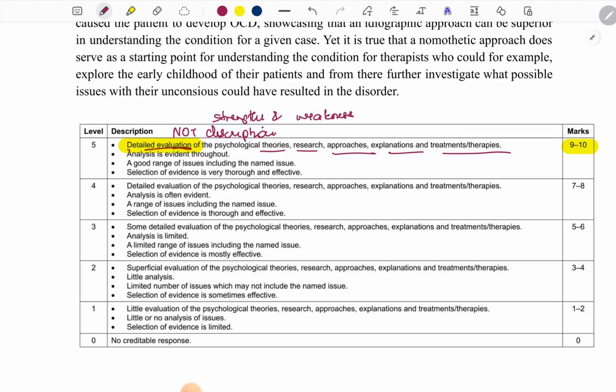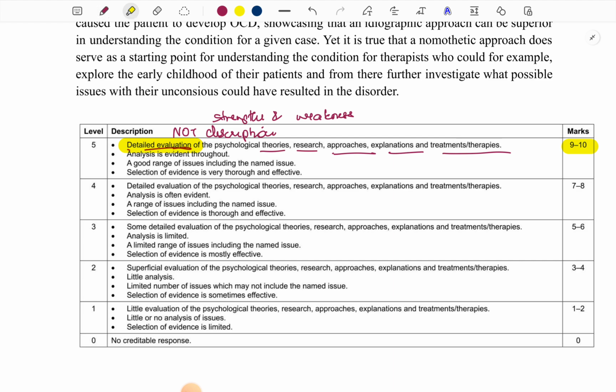The very reason they are giving you the 6 and 10 marker from the same topic, never is it that the 6 marker is from a different topic and 10 marker is from a different one, is because they don't want you to mix up description and evaluation. So in the 6 marker, you're not to give strengths and weaknesses. In the 10 marker, you are not to give descriptions, explanations, elaborations of textbook content or syllabus content directly.